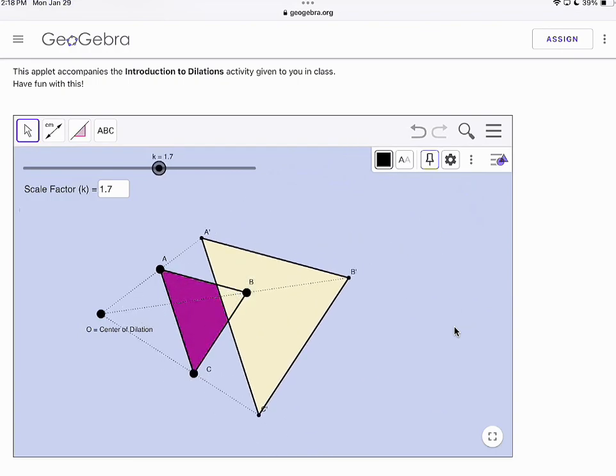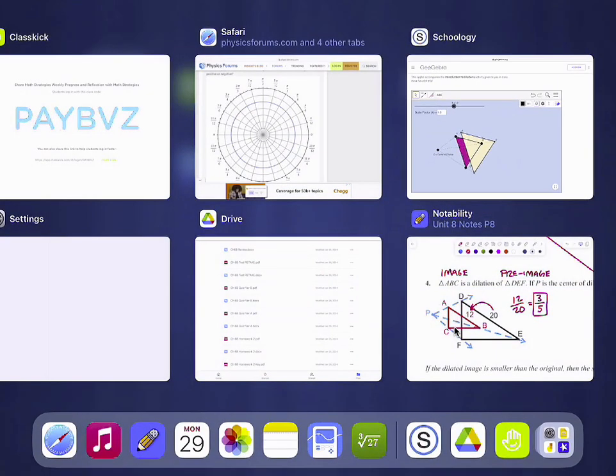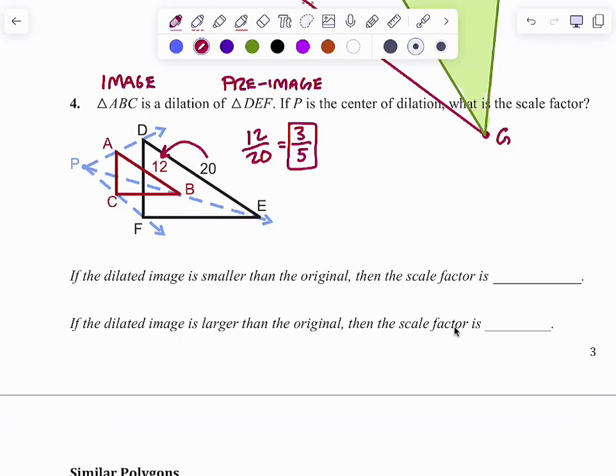And then if I make the K equal to 1, it's right on top of the shape. And then less than 1 would be going towards that point. Now, if this one has negatives, which we're not going to do, negative k's, that would flip it to the other side, past there, along those lines. But we always do either k's less than 1 or k's greater than 1. So you can play around with that if you want. It's not really required, but that'll help us answer this question.